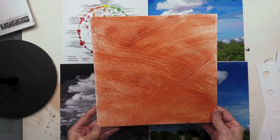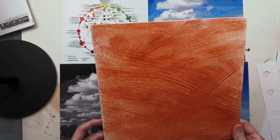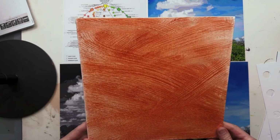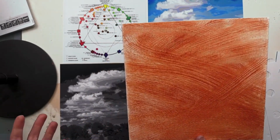It's a very good idea to invest the time in learning how to paint in different ways and to achieve results in different manners, because when you do that, then you become more flexible.